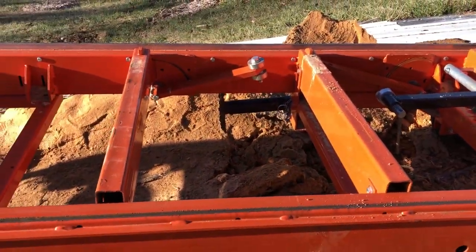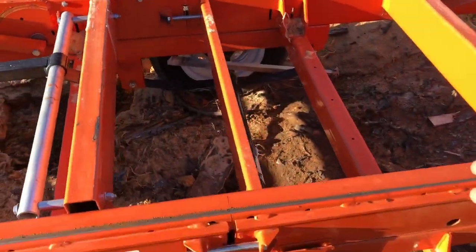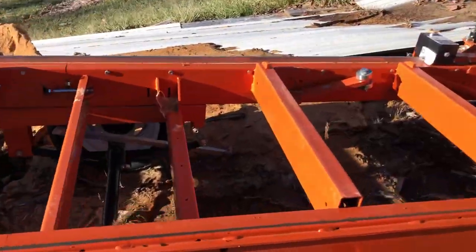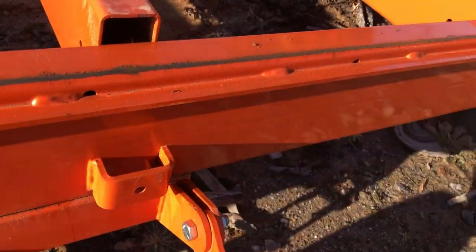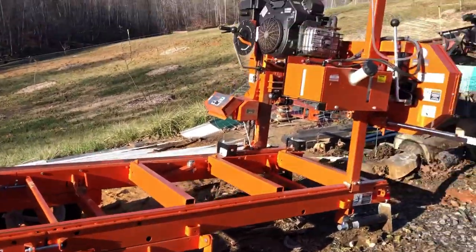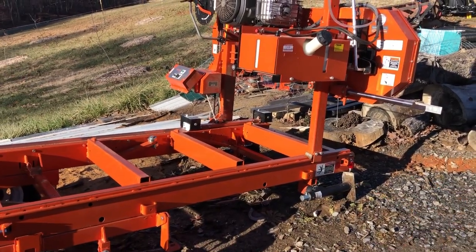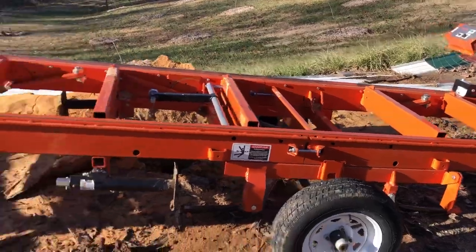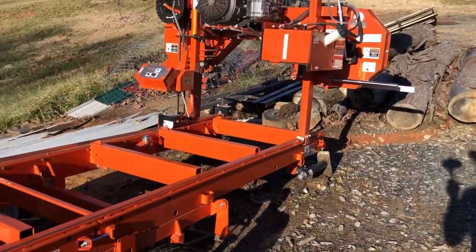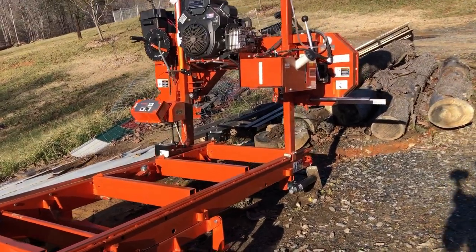And then all of a sudden, the power head started rolling towards the back, which you have to move it to right over the wheels right here anyways when you transport it to get the weight off of the tongue. And you've actually got a locking mechanism right here that locks your head. Well, I was like, shoot, I'm just going to move it a few feet. There ain't no need me locking that power head down. Well, I guess I didn't realize just how easy that thing free rolled. And there it went towards the back of the mill. And now my tongue's way up here in the air. So all we gotta do, I think, to fix that is turn the power on over there and just roll it backwards. I'm hoping that's all it takes anyways.